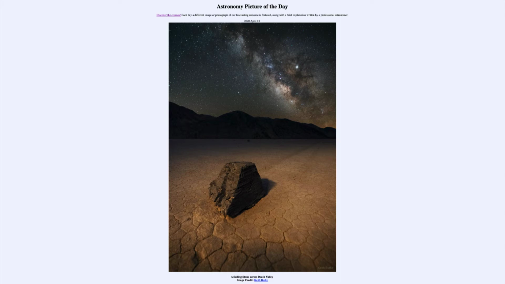Now, as we see it down there, it's very hot and baked. And you can see the patterns that form when you do get rain out there, when the mud solidifies and cracks and gives us that crackled pattern that we see. And what has been found to occur is that during the wintertime, sheets of ice can form because you do get some rain out there and it will form ice sheets, maybe less than an inch thick. And as those break apart, then they can move. Winds will then allow it to move the stones and push the stones across the floor here.